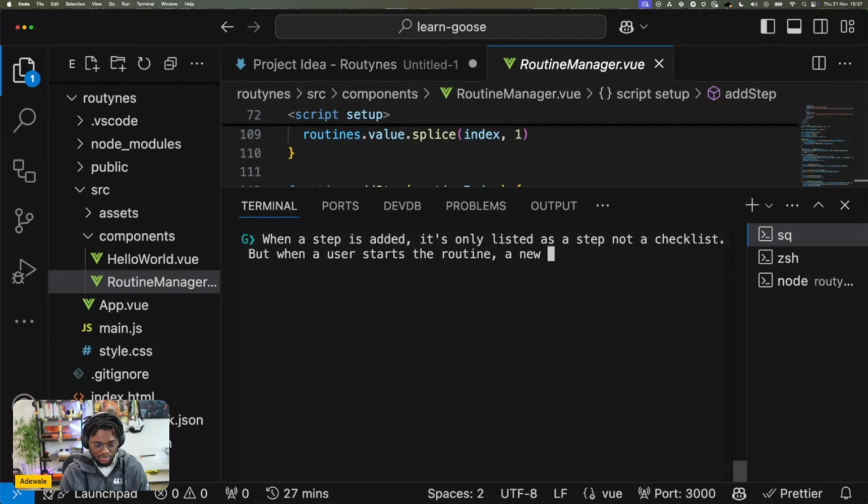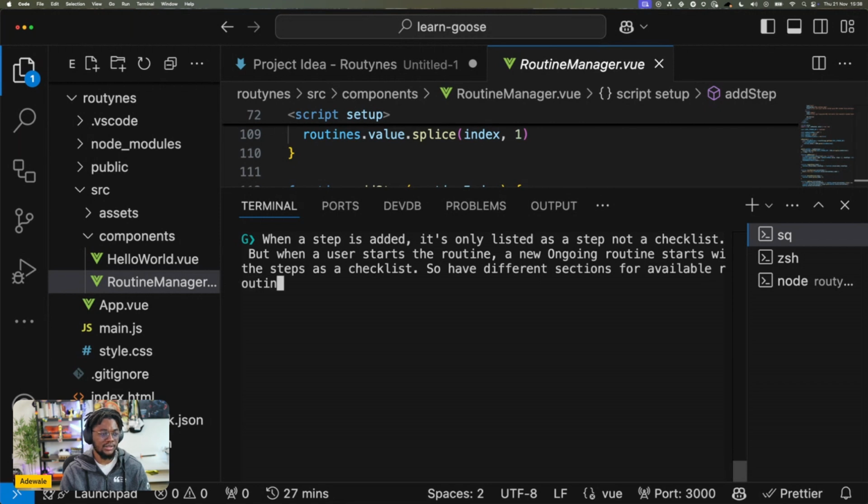A new ongoing routine starts with the steps as a checklist. So I have different sections for available routines and ongoing routines. I think this sounds like something doable, right?